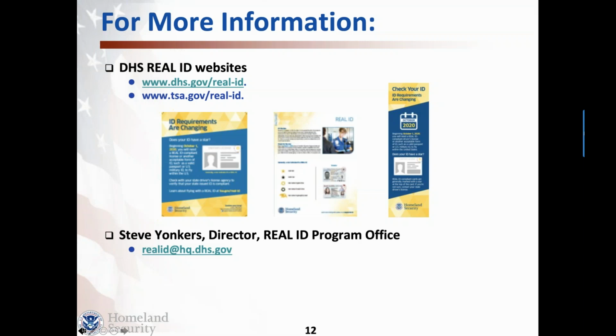Okay, and then instead of even doing this, if they can't do it in time, they can always just use a passport, right, or passport card. Exactly. And the Department of State right now has lots of availability for passports and passport cards, but just like everyone else, they're going to get really busy come spring. Okay. So yeah, just good to keep all of these dates in mind because time is really pedaling along, because we're already at the end of February.